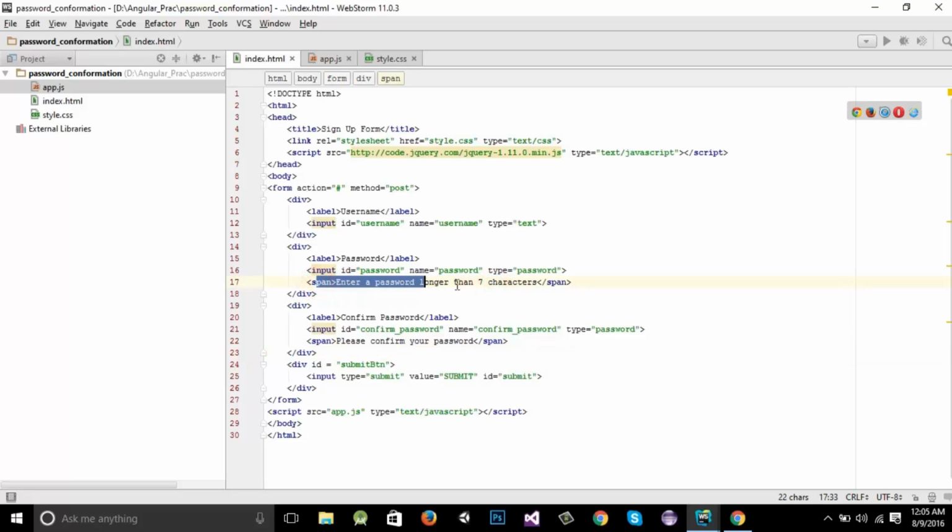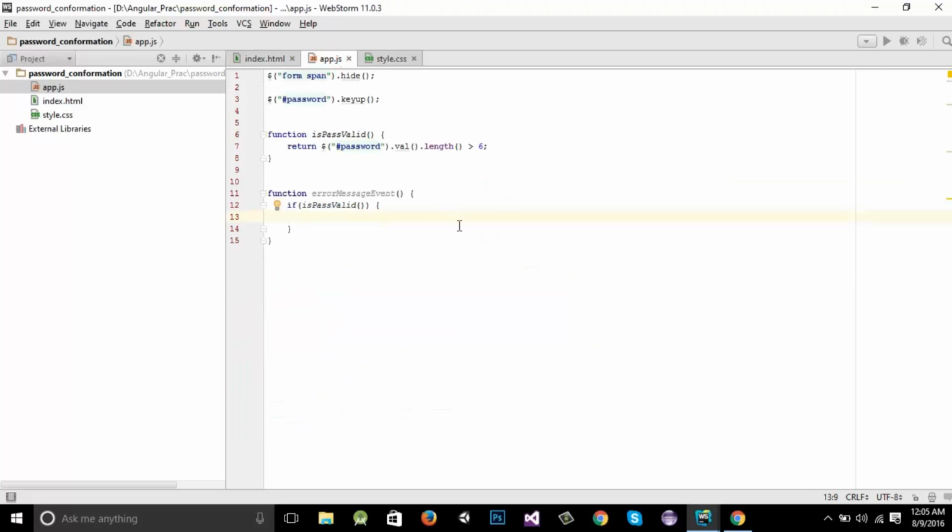But how can we detect which span tag we should hide, because both the tags do not have IDs or classes that we can use to hide and show these messages? So we can use another built-in function like next or previous, next child, previous child. Some of these functions can be used for this purpose.